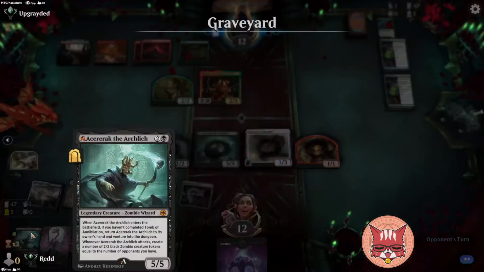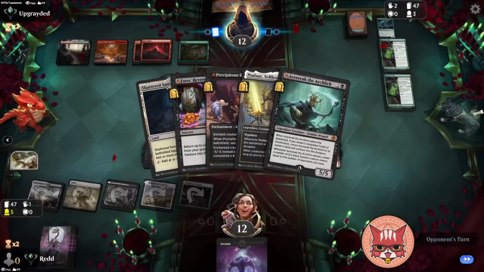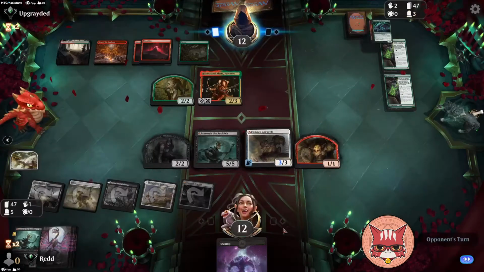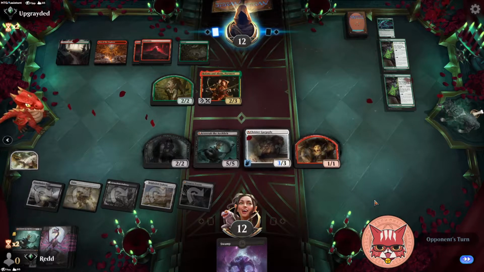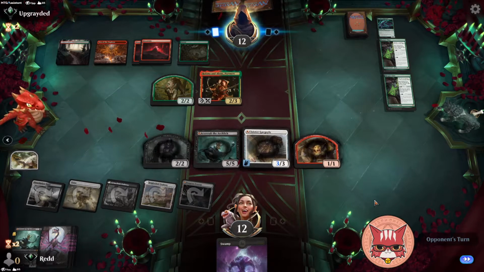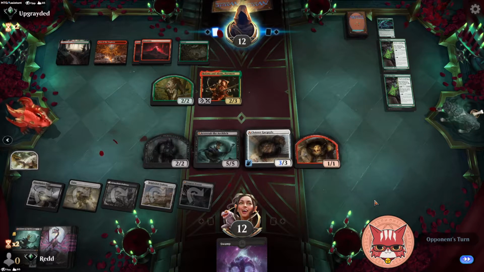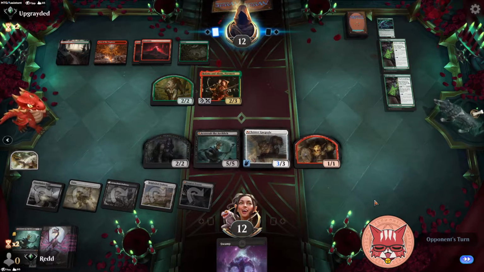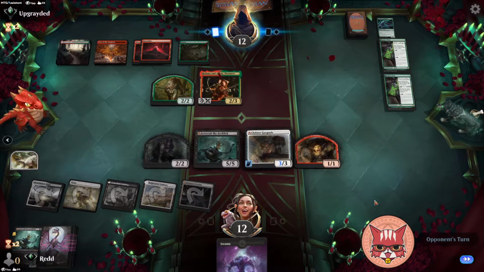Now we just need something to buff the board. Another Nadaar would be amazing. So we know they're rocking Dragon's Fires. I can't get over how good that Naya Werewolves was. That was insane. That was so good.